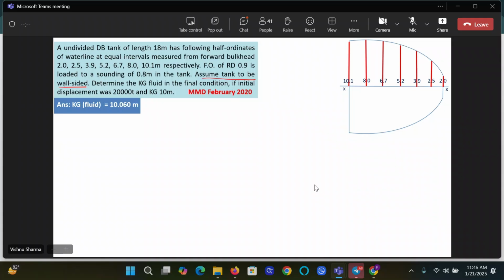Sir, these ordinates have to be halved anyway, right? But in this they are given as half already. Naturally they have to be halved, as we discussed in BM. Vertical ordinates must terminate at some axis, right? But in this he has given you half. If they were given full, you would have to make half.